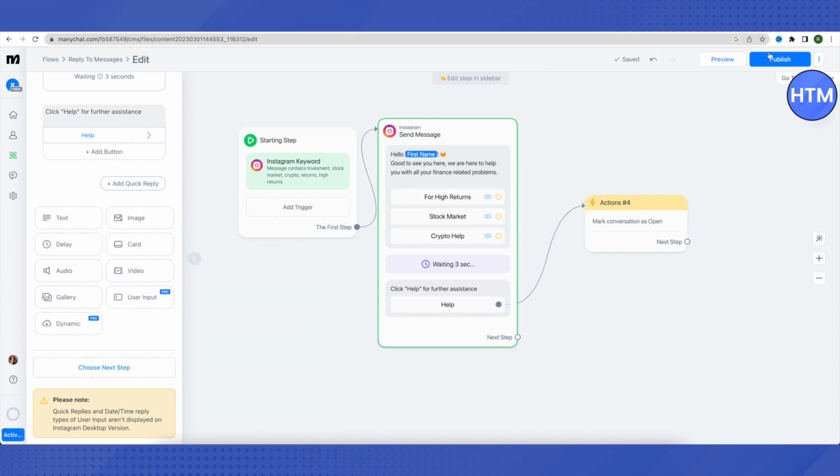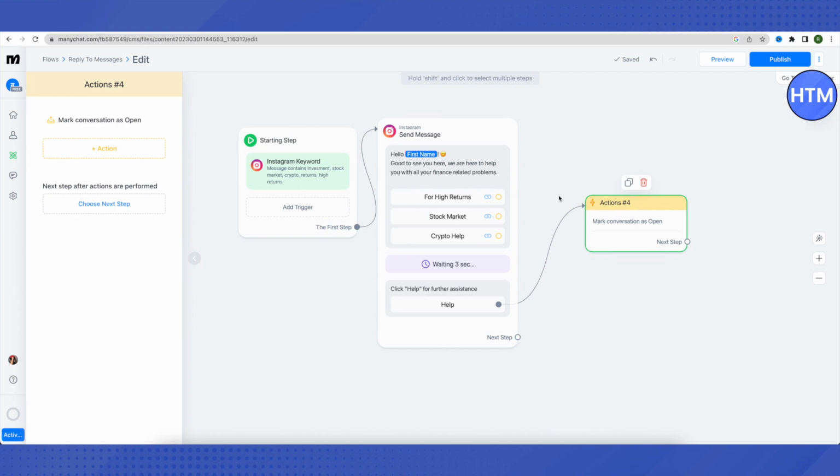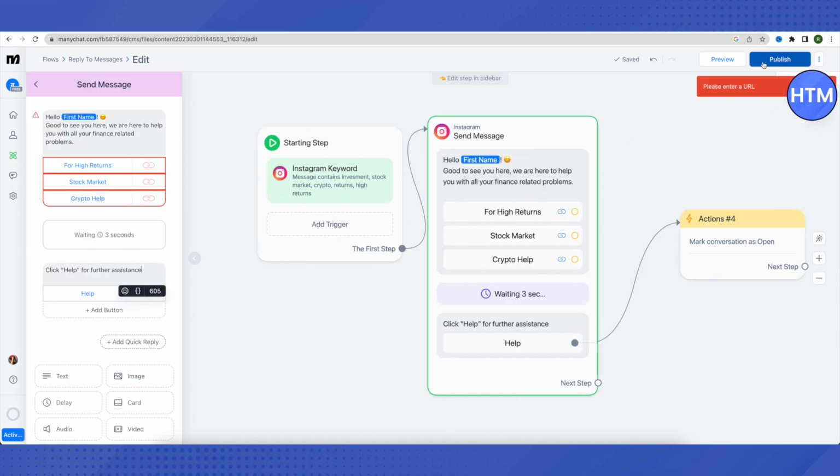Otherwise you can just simply click on this option of publish, and since we added an action over here, this action flow is also available, and we can just click on it and change actions if we want to. And after just clicking on publish, it will be published. It is not allowing us because we haven't provided the URLs as of now, and after providing the URLs it will work quite fine. And this is how you can use ManyChat for different social platforms to automate all your messaging or replying needs.